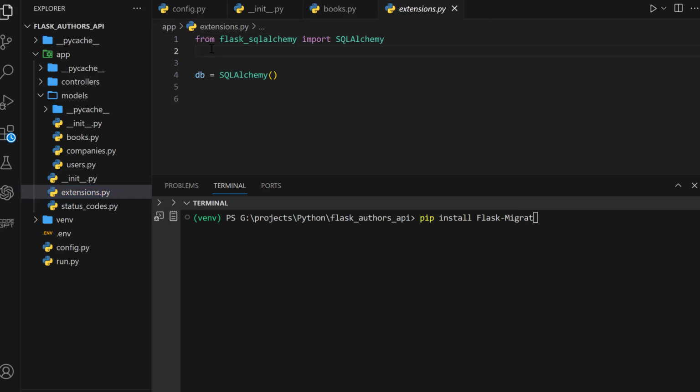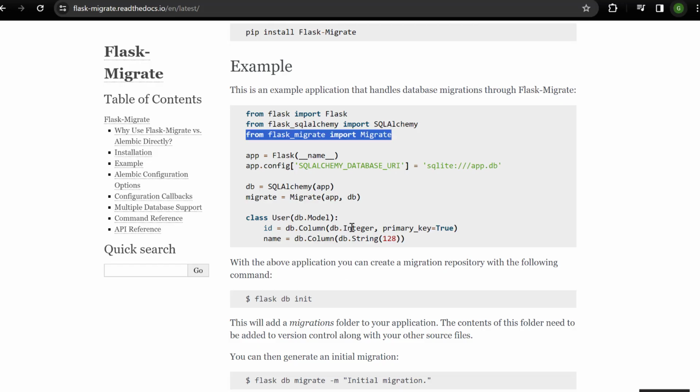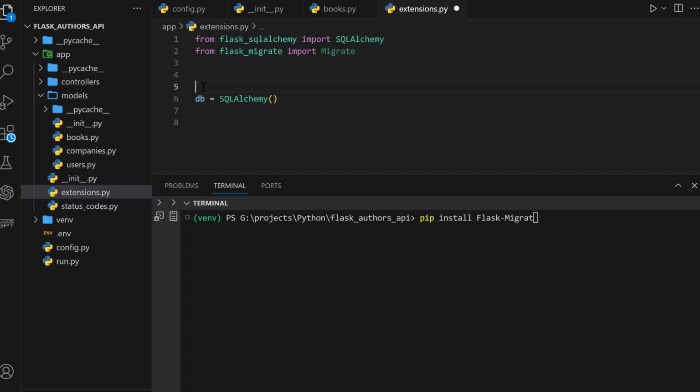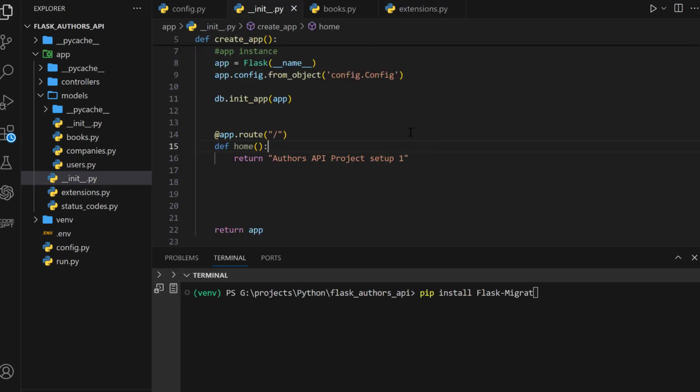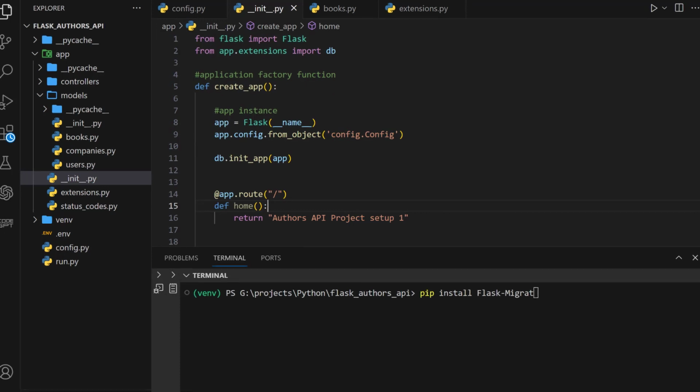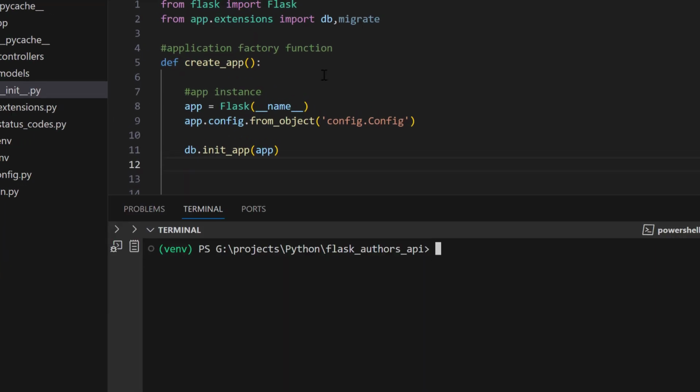So I'll copy this and paste it here, and then we shall go ahead and create a new instance of Flask Migrate. Since we are working with an application factory function, of course we are not going to be passing in the variables here, but the variables are going to be updated in our application factory function.